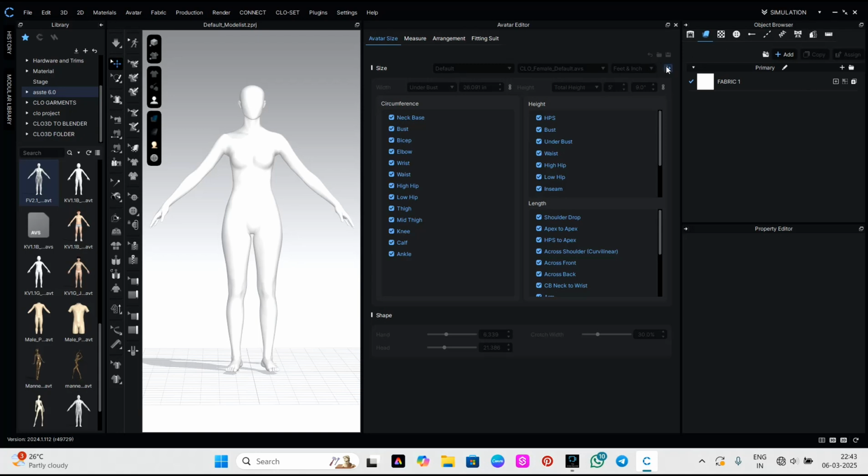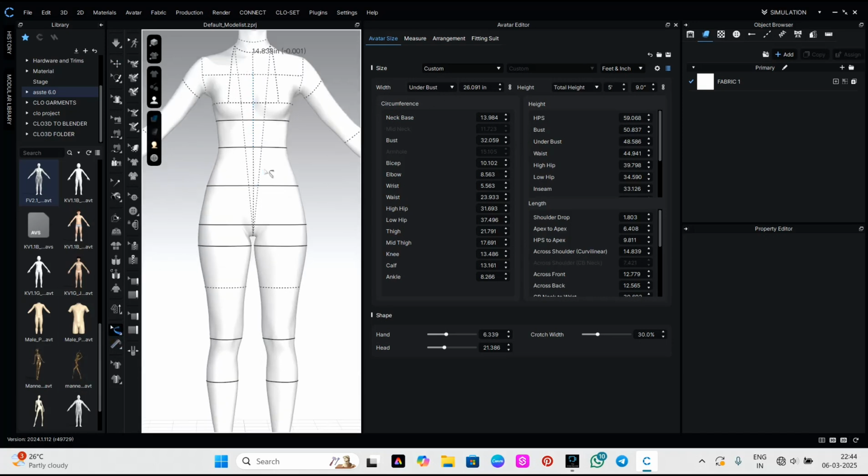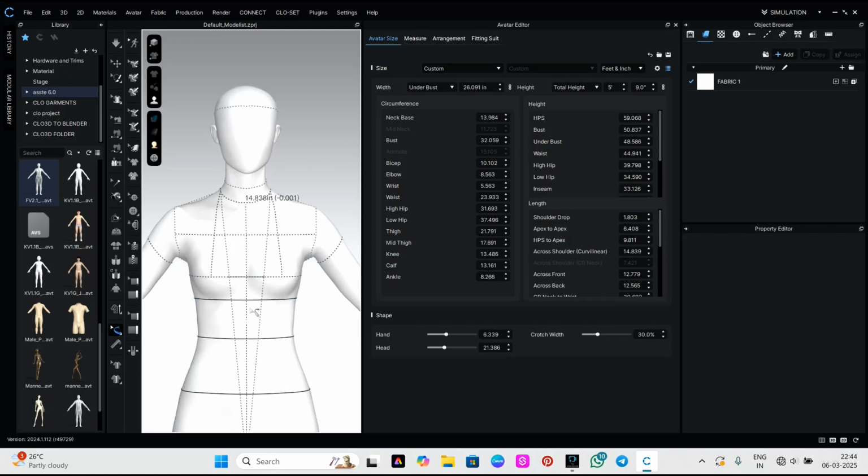Let's say, for example, by ticking all and by hitting this exit to complete, you will have all the measurements. Now, this is set on the underbust, means this part. I will set it on bust so that we are able to change our bust line, or else we can keep it on weight. See now, it is showing that our bust size and underbust size are now editable.